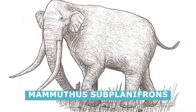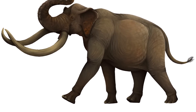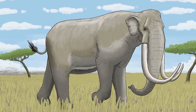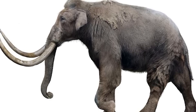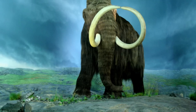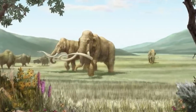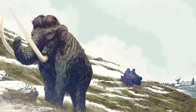The oldest mammoth species, Mammuthus subplanifrons, lived during the Miocene between 6.2 to 5.3 million years ago. Its range was mostly limited to East and Southern Africa. Fossil evidence shows that subplanifrons may have coincided with Mammuthus africanavus, another notable species from 5 to 2.58 million years ago. As for Eurasian mammoths, Mammuthus rumanus is believed to be the oldest on record. It later evolved into Meridionalis, better known as the Southern Mammoth. Later, around 1.7 million years ago, Meridionalis evolved into Trogontherii, the Asian steppe mammoth. After the formation of the Bering Bridge, some steppe mammoths made the voyage to the New World and diverged into new species like Mammuthus columbi, the Colombian mammoth.